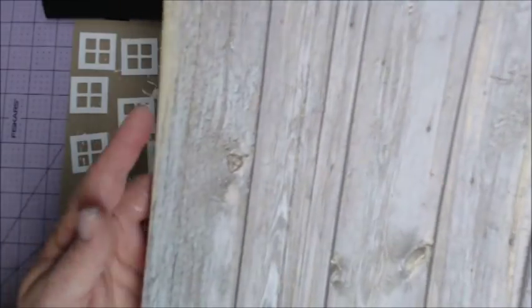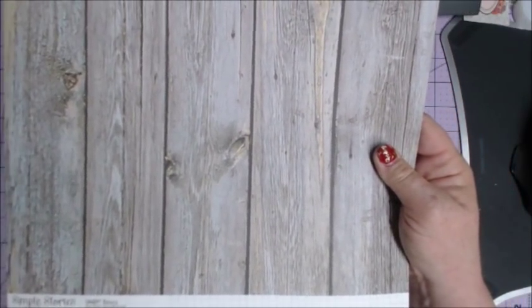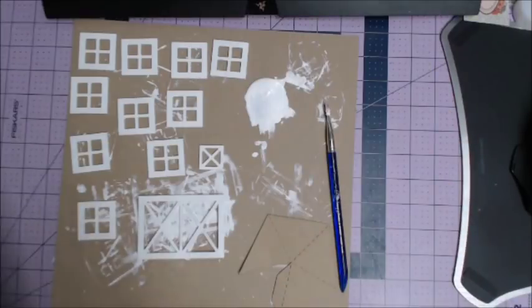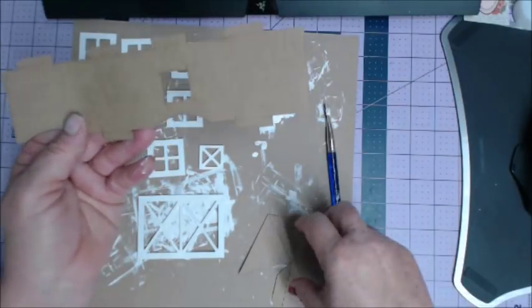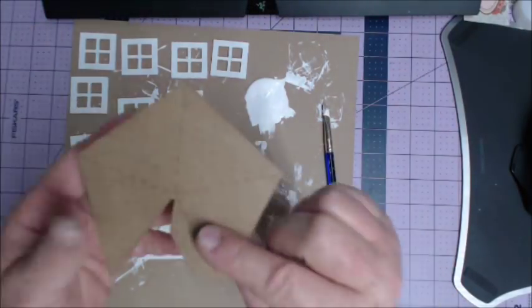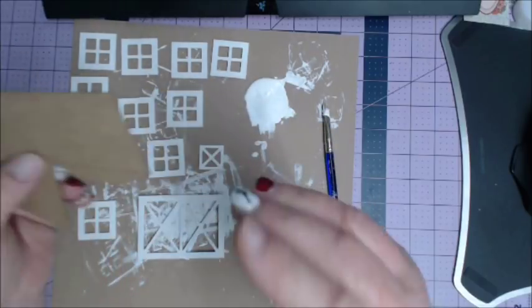Then you'll have six sheets of the Simple Stories Birch White Grid barn paper. It's so wonderful. And then we have these other small pieces that go on the top of the barn. And this piece is also on the top of the barn. It's our little roof that will come together.